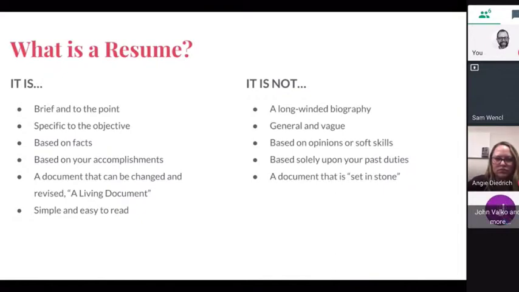Also, another important point that we say is that a resume is always an updated document. It's a fluid document. So it's not like, okay, I've created this resume that's going to work for the next 6 months or whatever. It needs to continuously be updated to correspond to whichever position you are applying for. So it's always important to take a look at the job posting and make sure that the skills highlighted on your resume are being represented there, and more prominently than maybe other skills that are not as applicable.